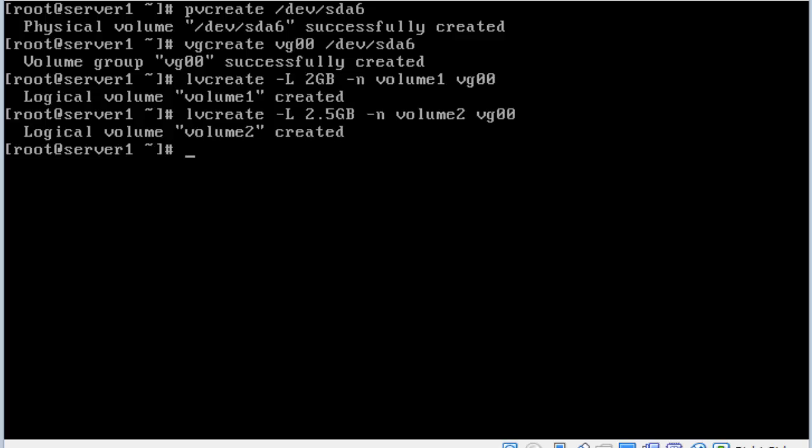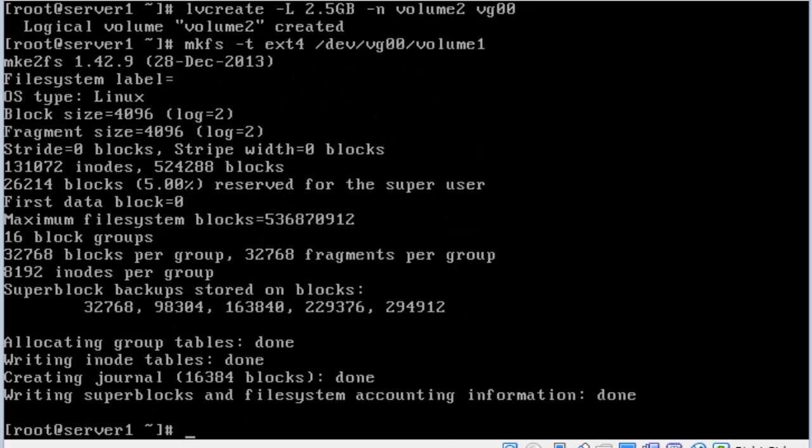Now we need to format these volumes with the ext4 file system. For the second one, I just hit my up arrow and change volume 1 to volume 2. Hit enter.